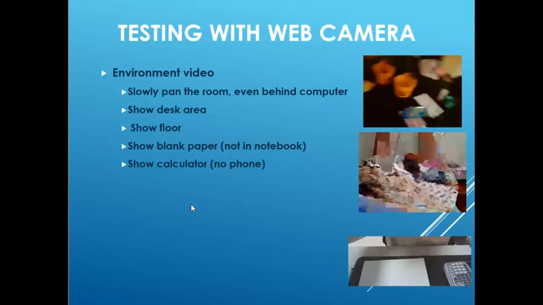Phones do a lot more than just calculate answers. For the environment video, you get 1 minute and 30 seconds worth of time. I encourage you to use at least a minute of that, if not the full minute and 30 seconds. Again, pan slowly, talk to me about what I'm seeing, show me the desk area, show me the keyboard, the calculator, the paper, show me what's not there.